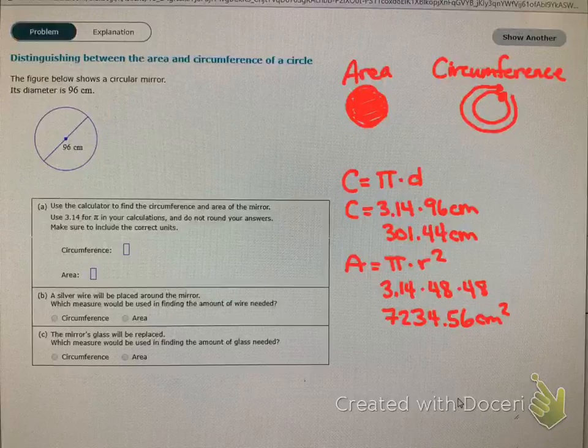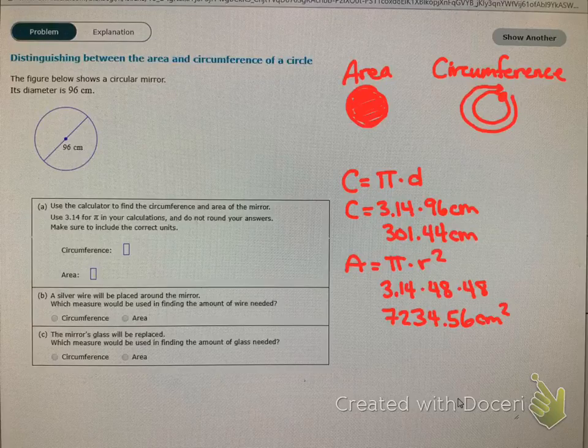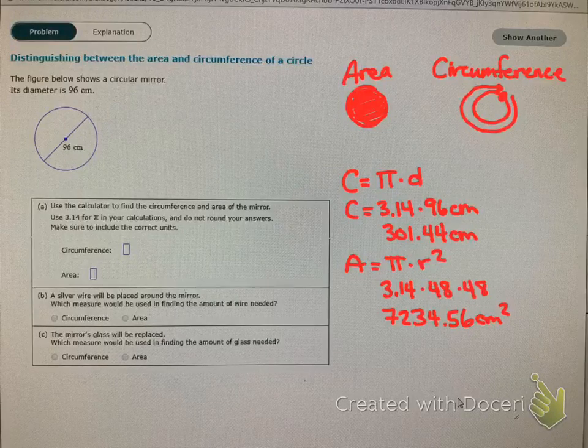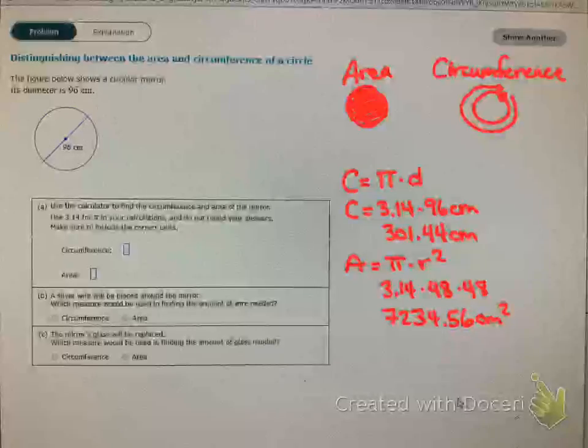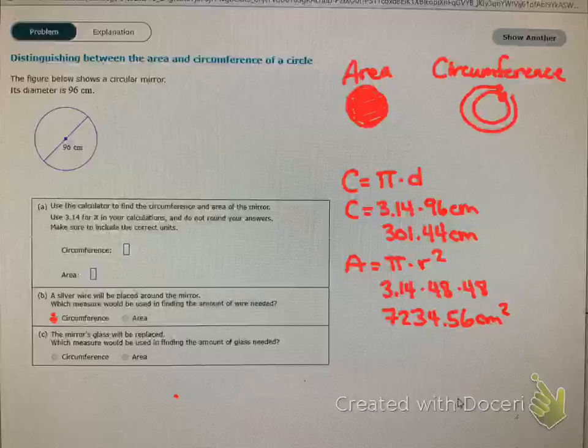We're going around the mirror, so that's going to be talking about the circumference, how much it's going to be around. It's just the distance. It's just measured, just like you measure your height, you're going to measure around the circle. And so we would go ahead and we would fill in the circumference if we were going to be doing that. Just fill that dot in right there.